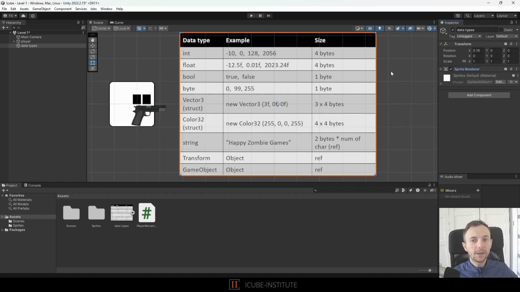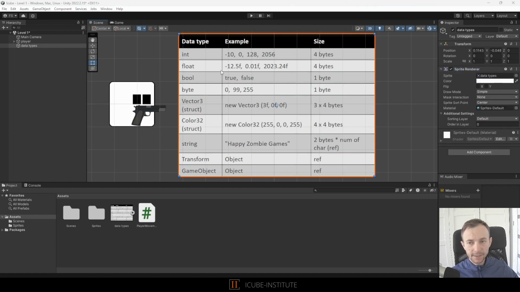So whenever it comes to things like speed, maybe power, maybe position and this kind of stuff, 99% of the time we will want to use a float data type. And as you can see with the floating numbers, we have to put a letter F at the end. It won't be visible to us, of course. This is only for the compiler to make sure that this number is really a float number. So just remember, whenever you use some fractional number, we need to add letter F at the end.